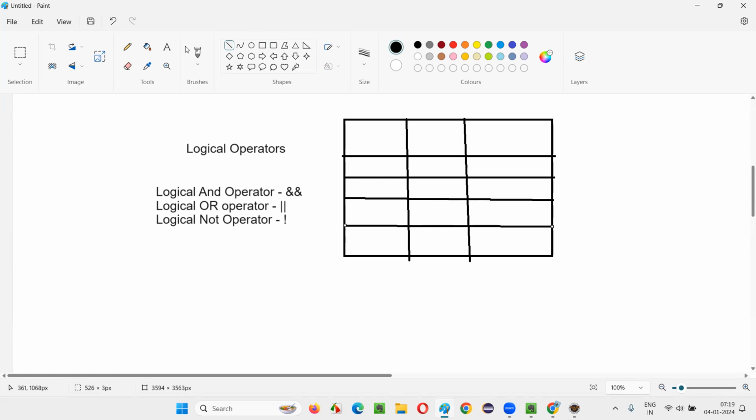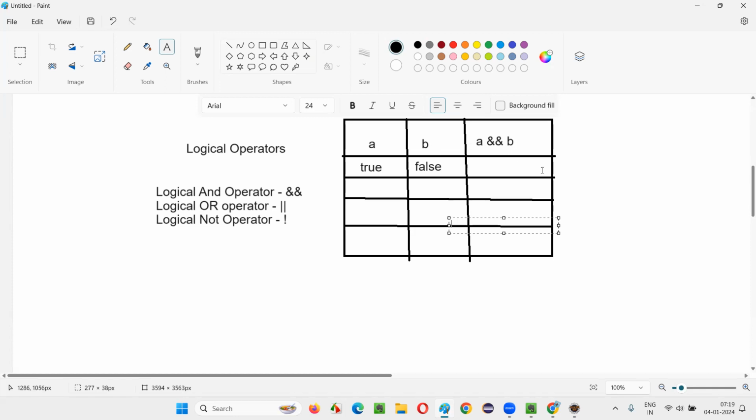Let's say this is A, this is B, A double ampersand B. Here I'll write down: A is true and B is false, true and false.